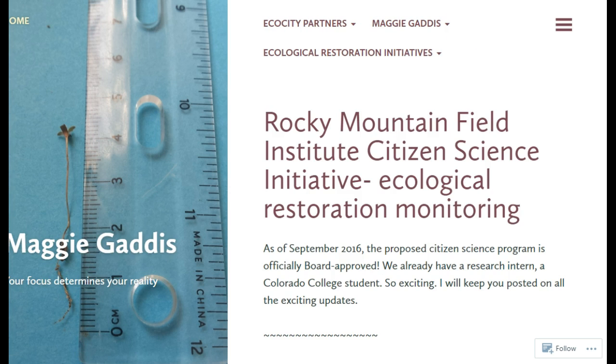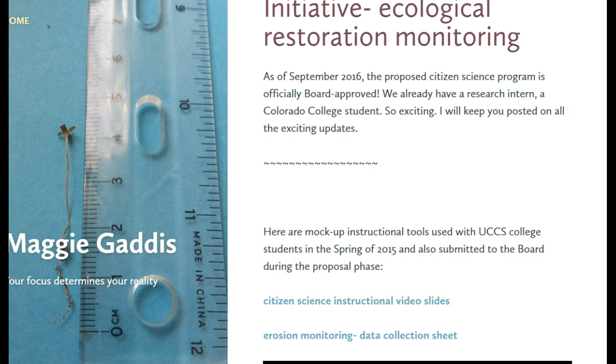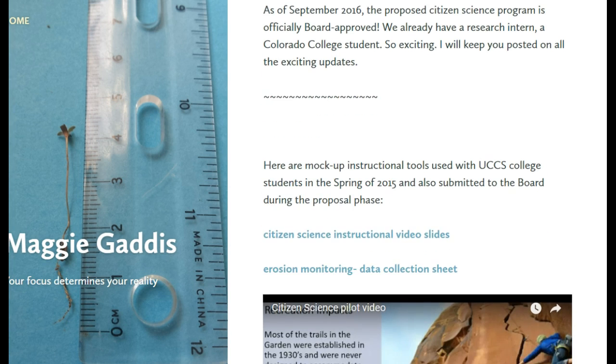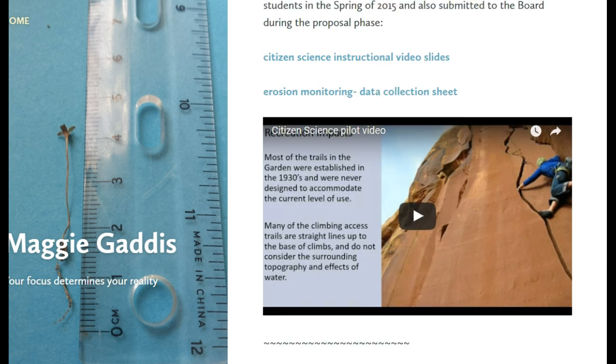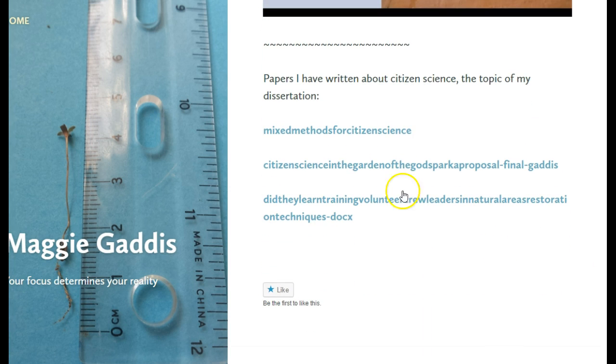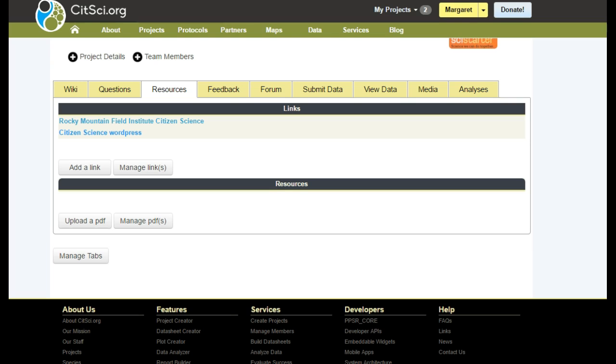This WordPress site has a lot of cool information about how this program has developed as part of my dissertation research. You can see some early work I did, and down here are some papers I've written. So if you're really interested in the program development, these papers would help you to understand that perspective.